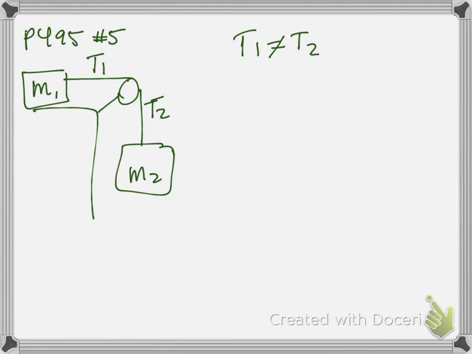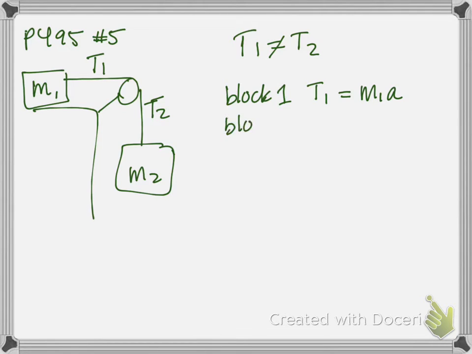So let's write our Newton's second law formulas for both objects and for the pulley. So for block 1, well, there's no friction on that, so T1 goes to the right, nothing goes to the left, and so the net force is equal to M1 times acceleration. Now, they will accelerate. The string cannot stretch, so the acceleration is still going to be the same for both blocks. They won't have different accelerations, but like I said before, the tension will be different. Okay, so that was easy.